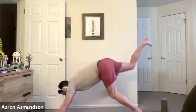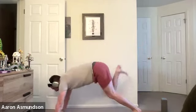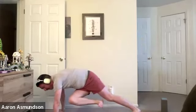Inhale, kick your right leg high. Exhale, right knee to right tricep. Touch high up on your arm. Inhale, kick your right leg high. Exhale, right knee to left elbow. Cross all the way over your body.